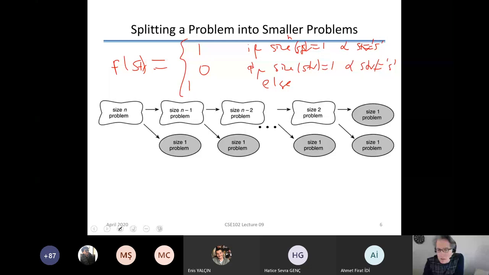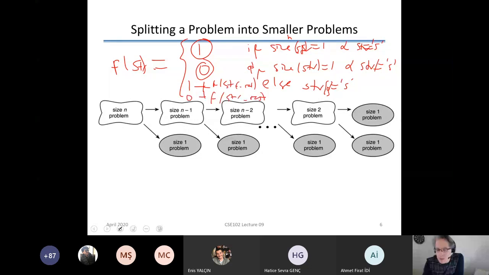Otherwise, do it this way. Depending on this or this, you would call if str, the first character, is s, then do 1 plus f of str rest, and otherwise do 0 plus f of str rest.